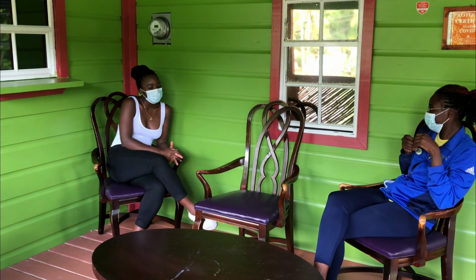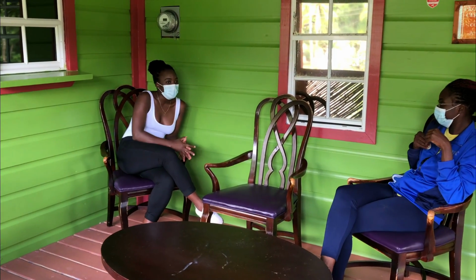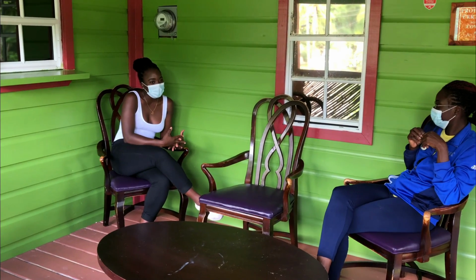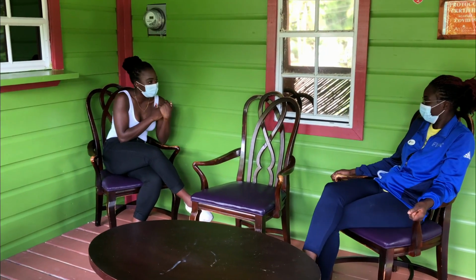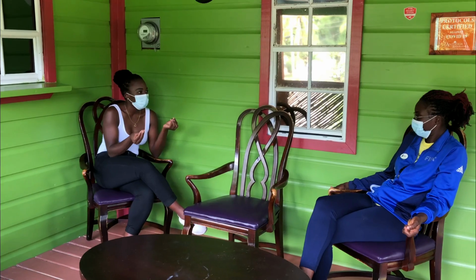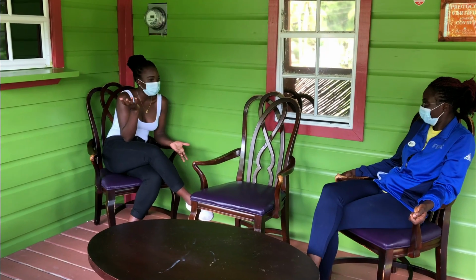Next year, we're going to have a trail cleanup. Maybe not Wallings, but there will be a trail cleanup. Because I went to the waterfall and there were alcohol bottles. And exactly what you said, if you come here with your liquor, if you come here with your water bottles, why not take it home? Oasis had a campaign the other day telling individuals to take out their trash. I just don't get it.